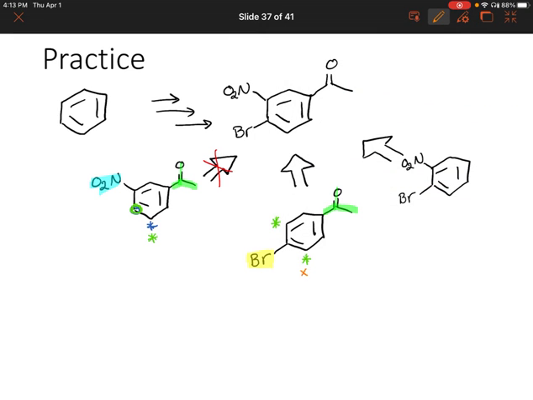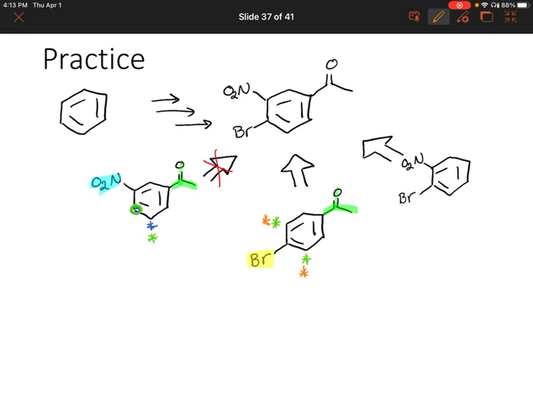So bromine would want to add the nitro group to the ortho position or the para position, but notice that the para position is blocked by the acyl group. So that's okay, but this works out because both bromine and the acyl group want to add nitro to the same place. And it doesn't matter which side the nitro group adds to, because you can flip it like a pancake and you'll get the same thing.